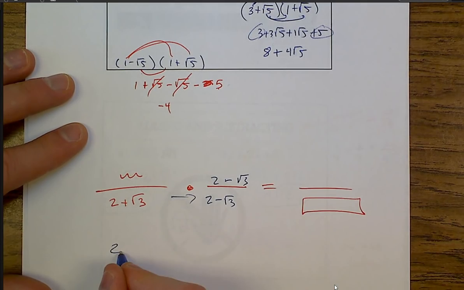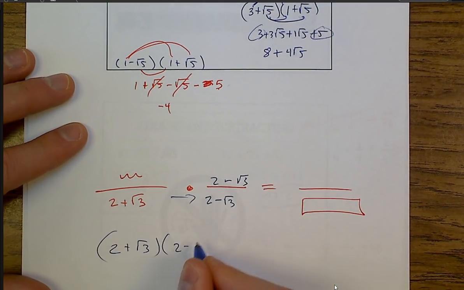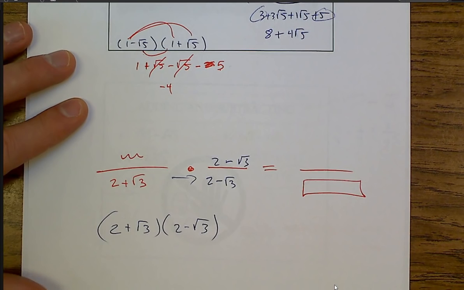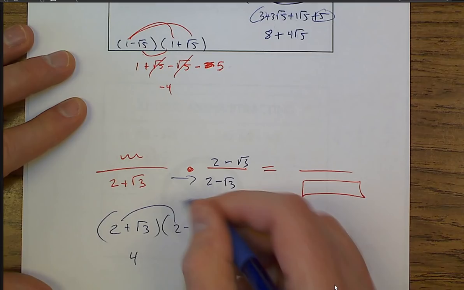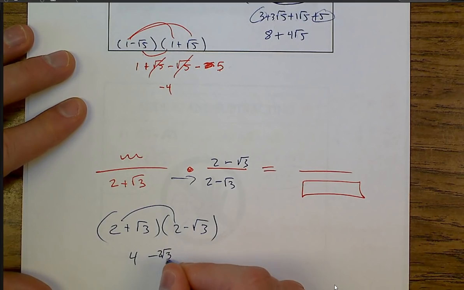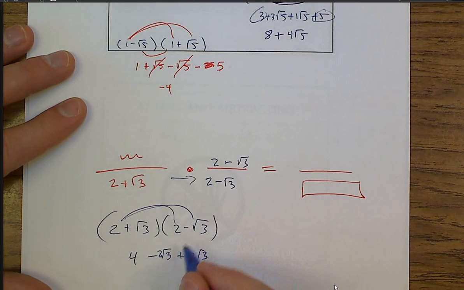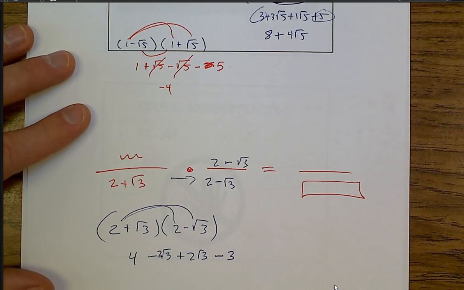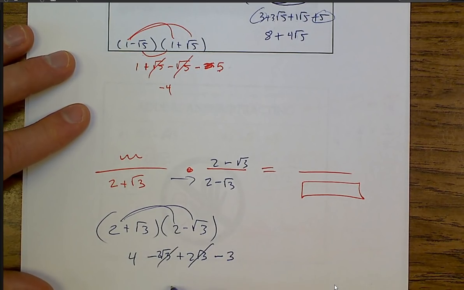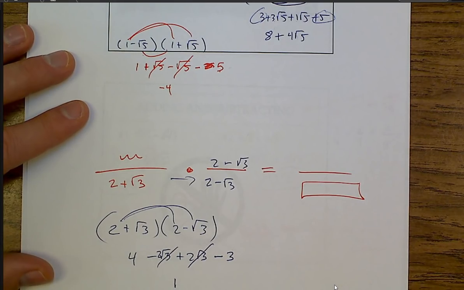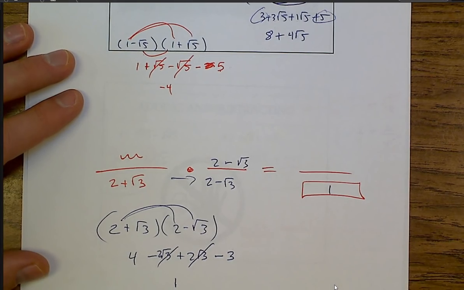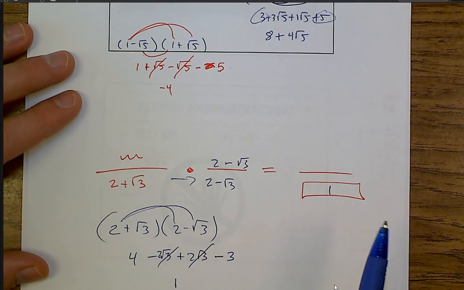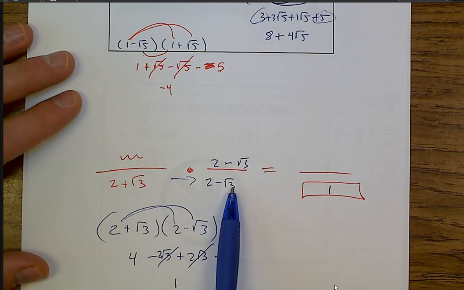So multiplying these together, you're going to see a little pattern start to form when you do enough of these. 2 times 2, 4, minus 2 radical 3, right? Plus 2 radical 3, so you know those are going to cancel out. And then you have minus 3. So those cross out, and that becomes just a 1, okay? So that would be your denominator there. Some of you may be able to just see that and know that you're going to square this, basically square your square root, and that's going to give you the number that you have, okay?